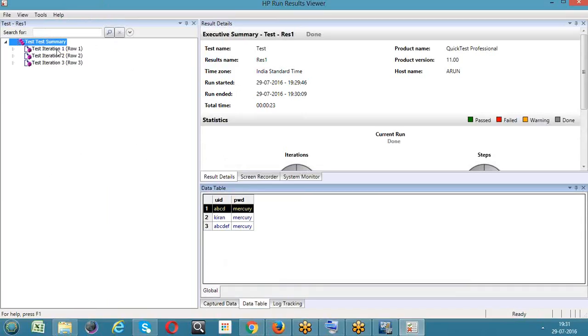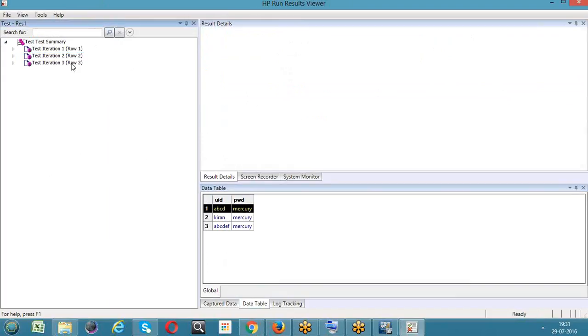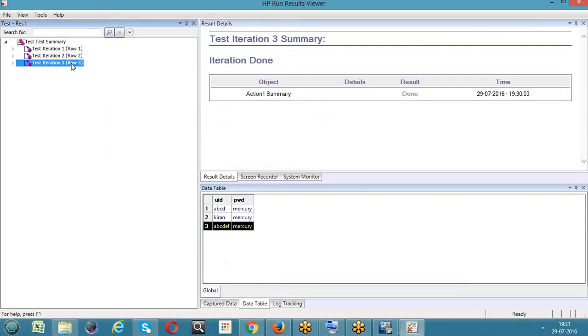See here, test iteration 1. Just see it. If I activate row 2, the row 2 will be activated. If I activate row 3, row 3 will be activated. Simple. Clear? So automatically the rows are getting activated.